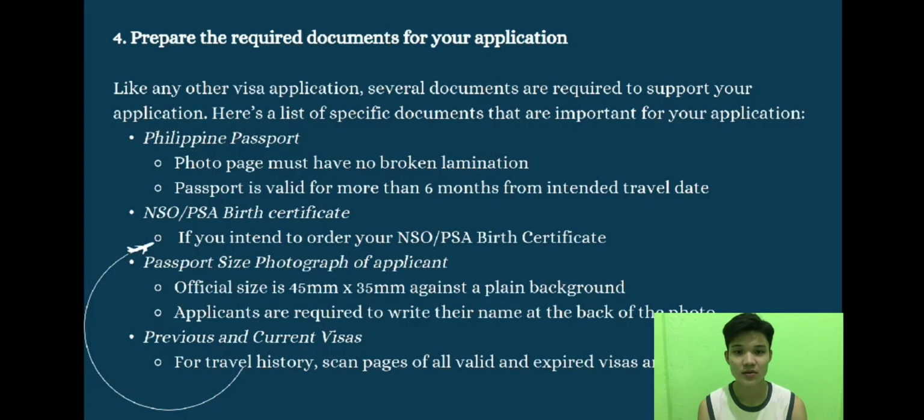So the next requirement for applying for an Australian visa would be to prepare the required documents for your application. Like any other visa application, several documents are required to support your application. So here is the list of specific documents that are important for the application. The first is the Philippine passport.